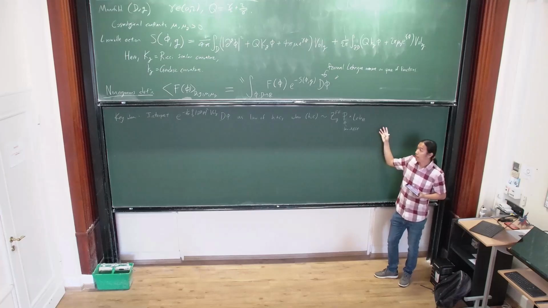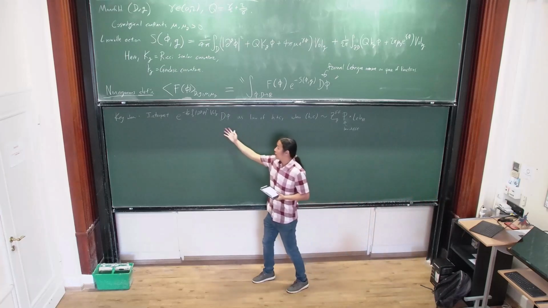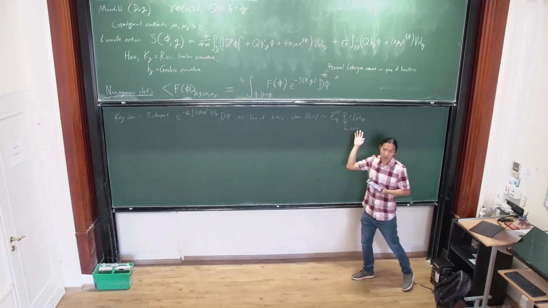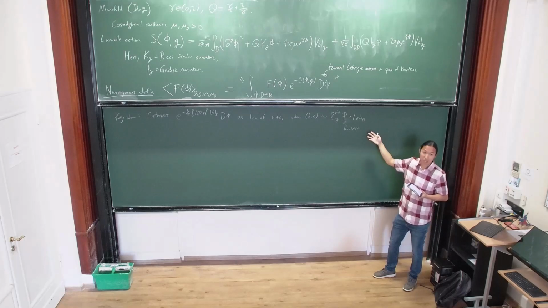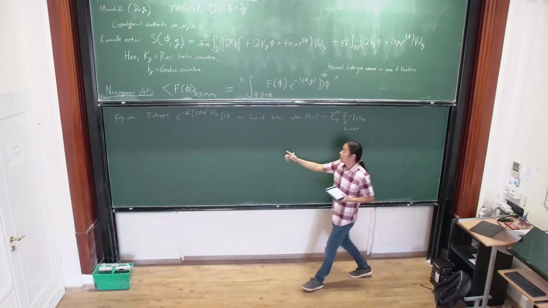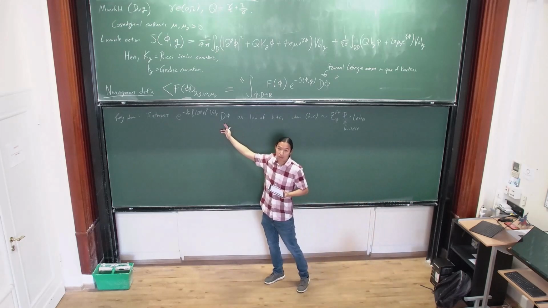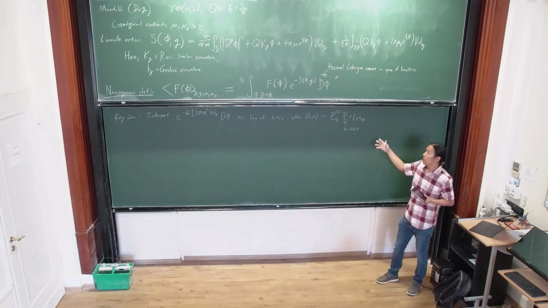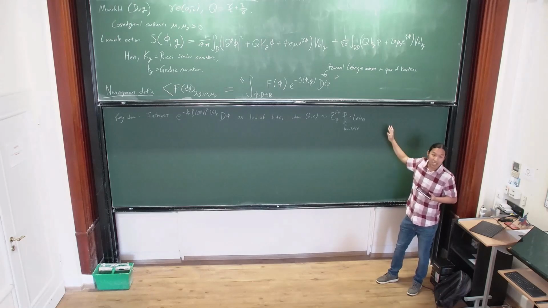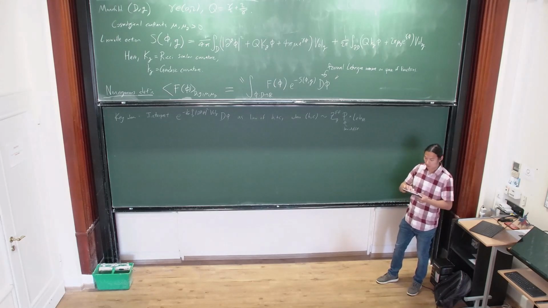I didn't give a very strong motivation as to why this identification should hold. One way to do this is to look at the discrete setting and check that it makes sense there, where if phi is a map from some finite graph to the real numbers, you can define the Lebesgue measure d phi, and then show that it makes sense as a Gaussian free field. But in the continuum, you just trust that this is a reasonable thing to do.